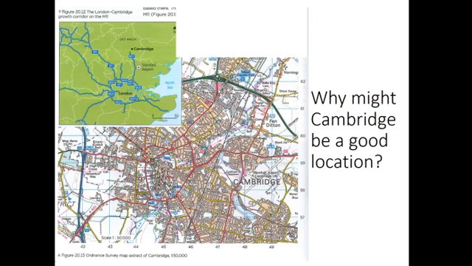It's got good transport links. You'll see it's straight onto the M11, which takes you straight into London. It's got airports. It's got Stansted Airport not too far away. And in London there's obviously Heathrow and Gatwick as well. Not being in London though, it can be located a little bit further out and it can offer you a more green and pleasant environment to live in. So there's a number of reasons why Cambridge Science Park is located where it is.